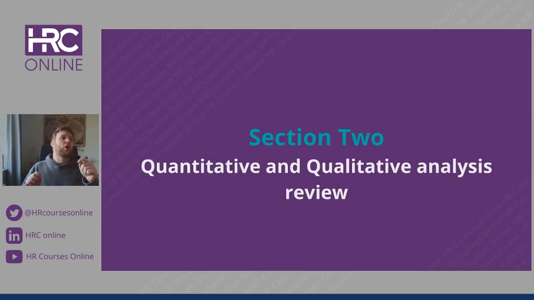Section 2, quantitative and qualitative analysis review. Now, if you've not done quantitative and qualitative analysis before, basically qualitative is things like product reviews, focus groups, notes and observation. It's non-statistical based analysis. It's a collection of information, but it's not ever right or wrong. It's not yes or no.